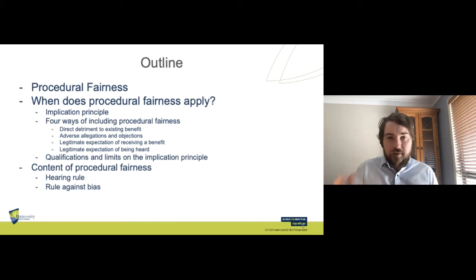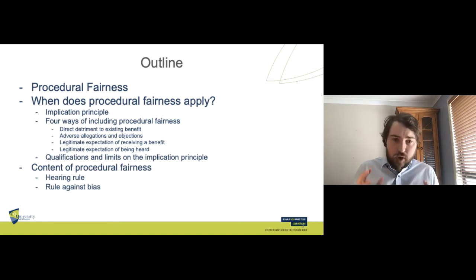The Administrative Decisions Judicial Review Act provides a ground of review under natural justice. And really what that's doing is capturing these notions of procedural fairness under the label natural justice. And so we'll bounce between the two terms, natural justice being the phrasing in legislation, but procedural fairness arguably doing a better job of capturing what we're trying to get at in this ground of review.